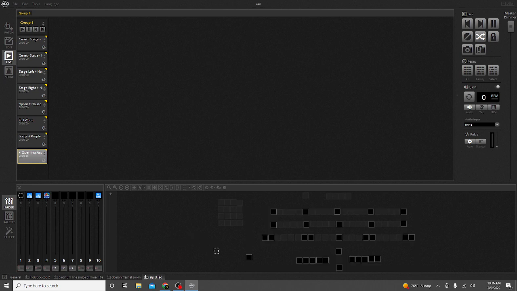What's so cool about this software is it allows us to actually put the lights in the position that we want them to be in. When we first add them, they're all in rows, but we can drag them. We can click right here on the cursor, and we can actually take a light and drag it around and put it where we want it to be in reference to where it is in the system.